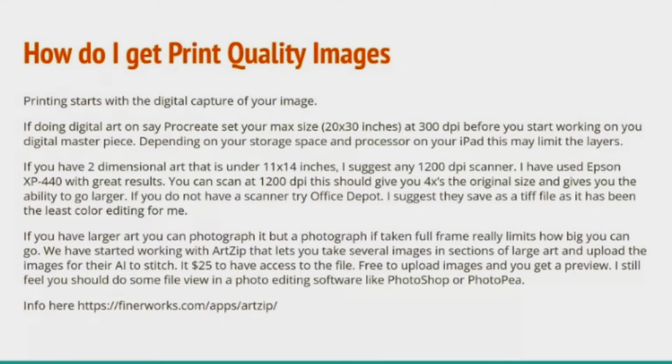If you have a 4 feet by 5 feet painting and you want to be able to make prints of that at 4 feet by 5 feet, you want to take images by section. Sometimes you can take that to be scanned at a large format scanner if you have some available. Most places, I think, are about 18 by 20, but there are some places that have, I believe, up to 6 feet. This just allows a better scan without having to go through the process of what we call stitching.